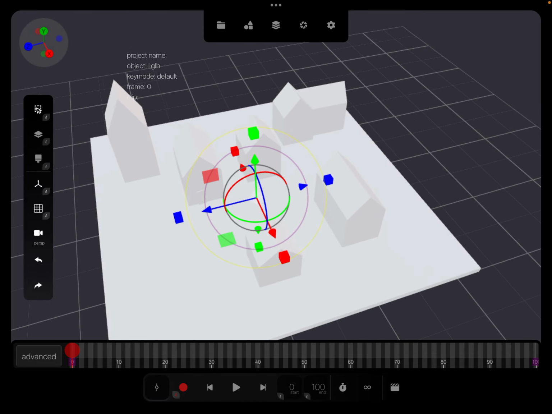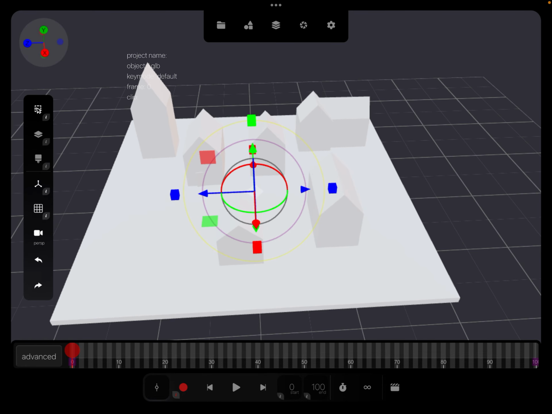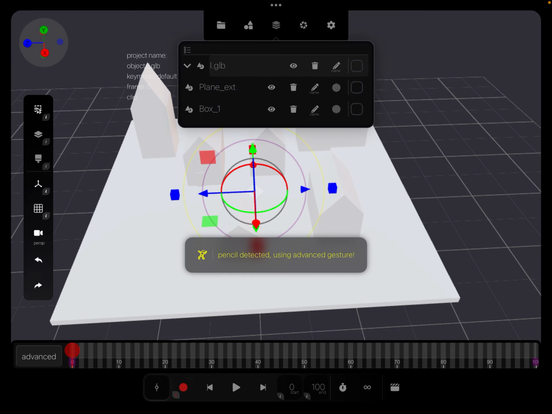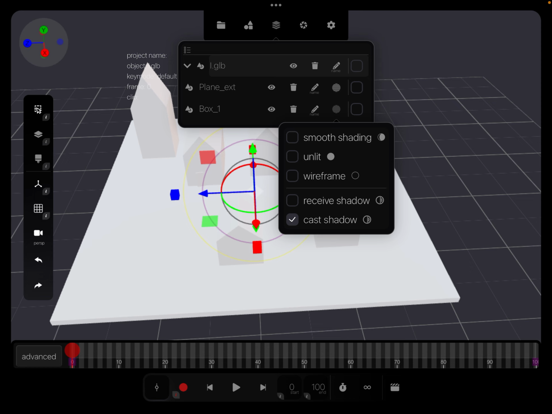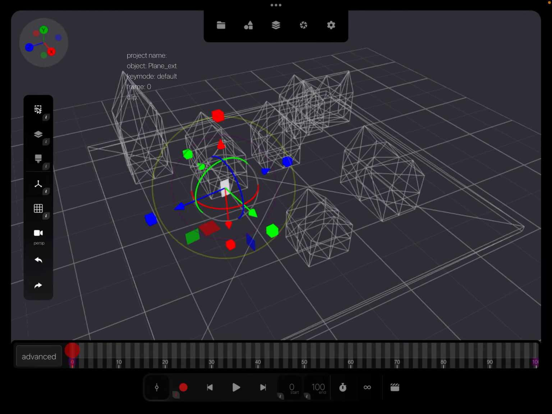All the objects are white, and you can see a little bit of the highlight there, so you can see where the door is, but it's hard to say. And you asked if there is an option to put a wireframe and how to do it. There is. If you open the objects, in these little lines you can change how the shading is. As I said, the box is all the houses, so let's change the houses to wireframe mode, and then you can see where the door is much easier.